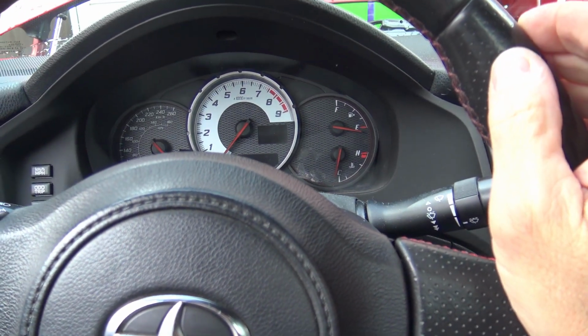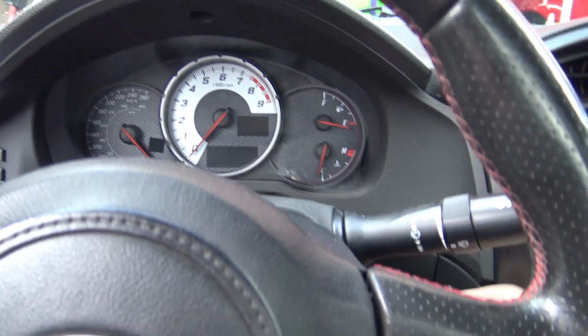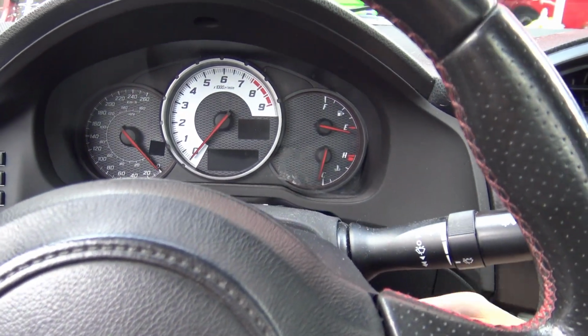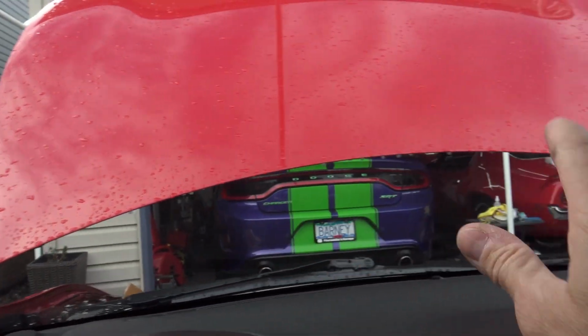There's a problem. Let's turn the car on. This is my 2013 Scion FRS. Let's turn the car on. All right, that's good. That windshield looks kind of dirty. Let's clean that.